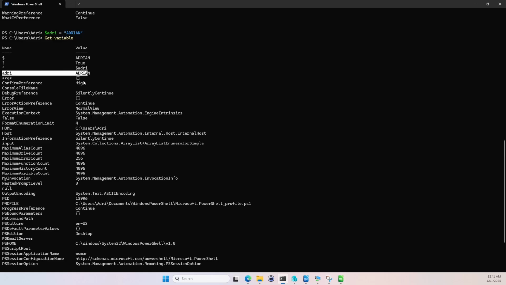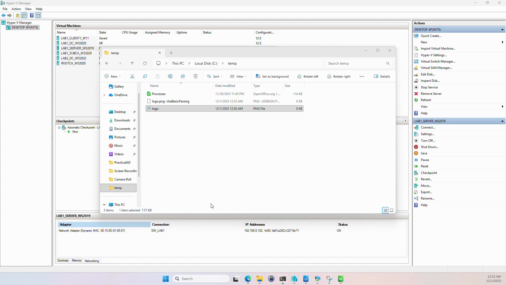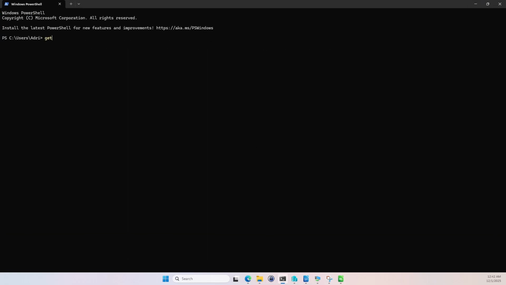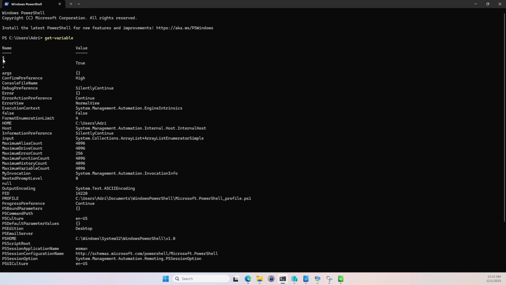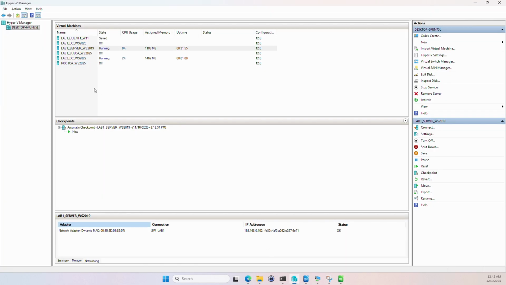Great. So if I want to check the variables for this current PowerShell session, Get-Variable. If I close and run Get-Variable again, it was removed. It doesn't show again.